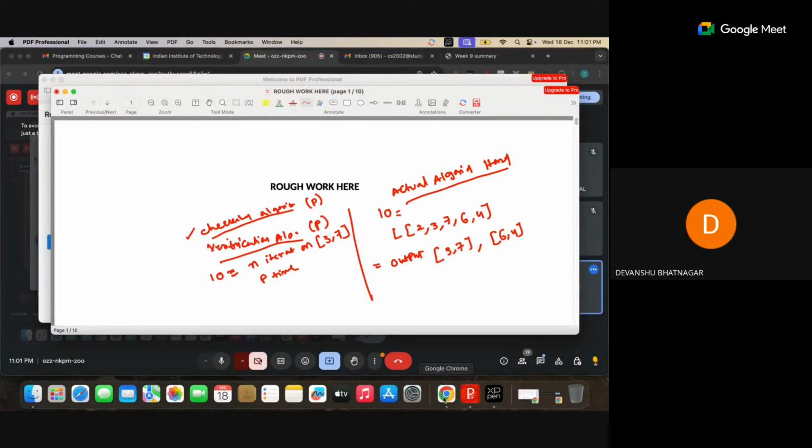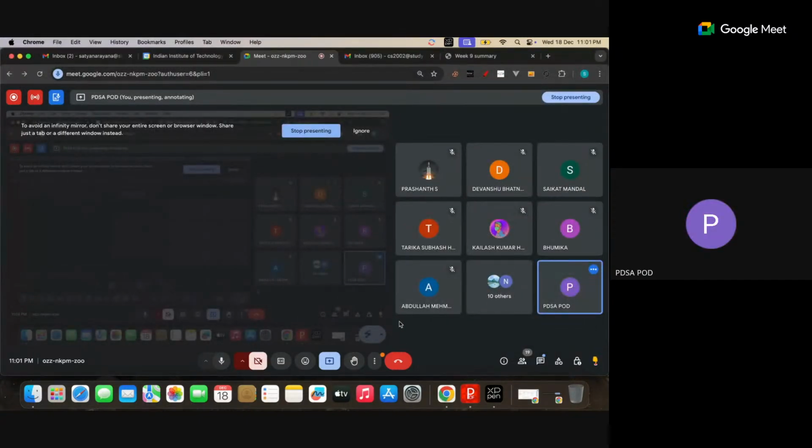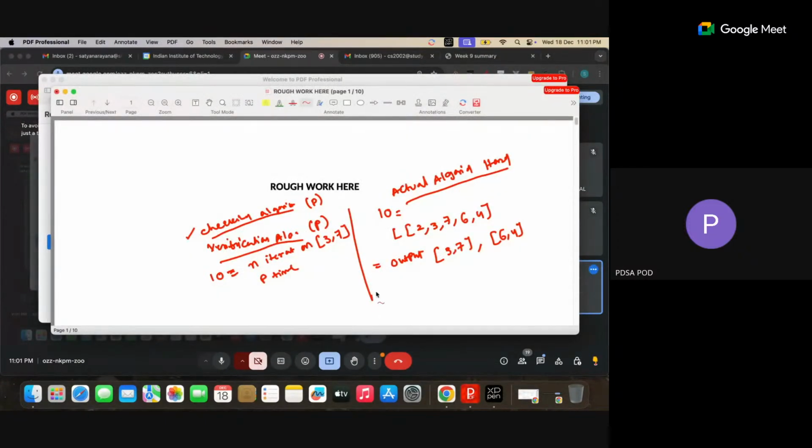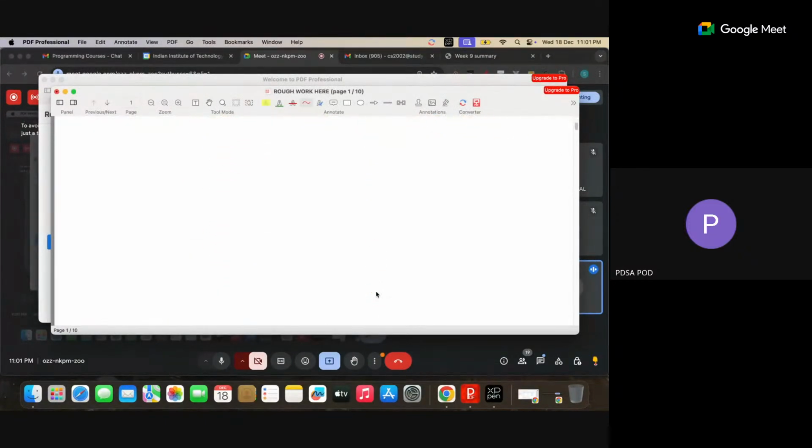Anything else? Sir, can a question based on the Ford-Fulkerson algorithm also be there? Maybe, if we give it, it will be a simple graph. We don't give you a complex graph. So actually, residual graph, 4 edges, 4 vertices, Ford-Fulkerson algorithm. In that case, we'll ask you about the clever and bad flow. We don't ask you to compute the maximum flow. We'll ask you the clever and bad flow.